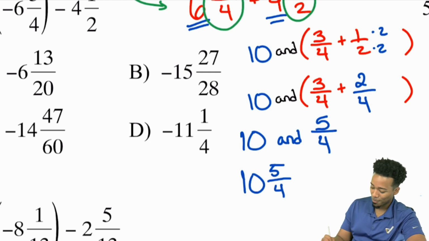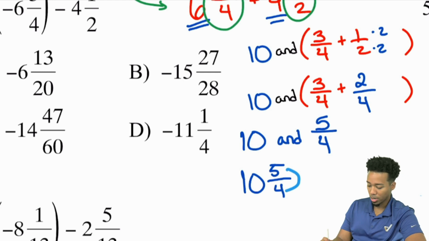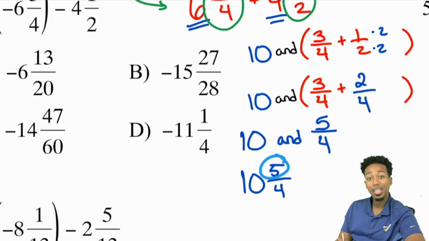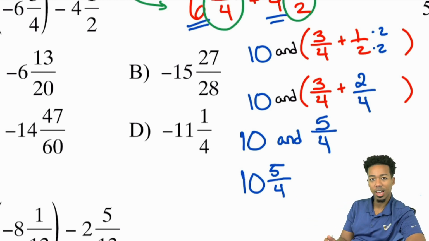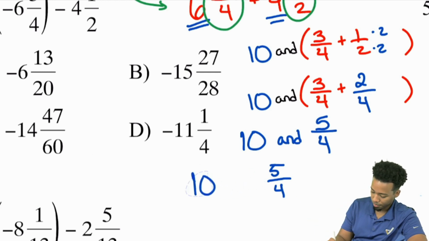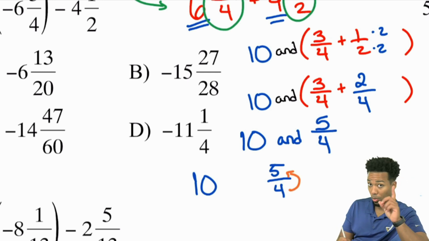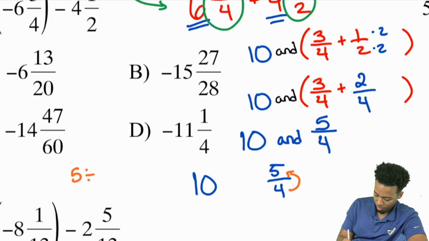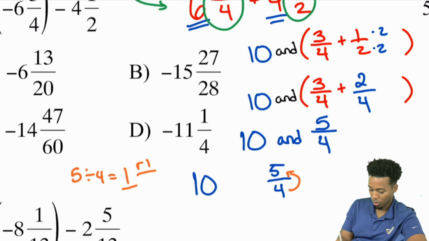So what we need to do here is actually pull out a 4 here and put it with the 10. How do I do that? Well, remember, how do you convert from improper to mixed? You divide the numerator by the denominator. You leave the remainder up top, right? Leave the remainder up top, but then take that whole number and put it off to the side. So let me move this over here. And remember this. 5 is divisible by 4 only once, because 5 divided by 4 is 1 with a remainder of 1. So 1 with a remainder of 1.